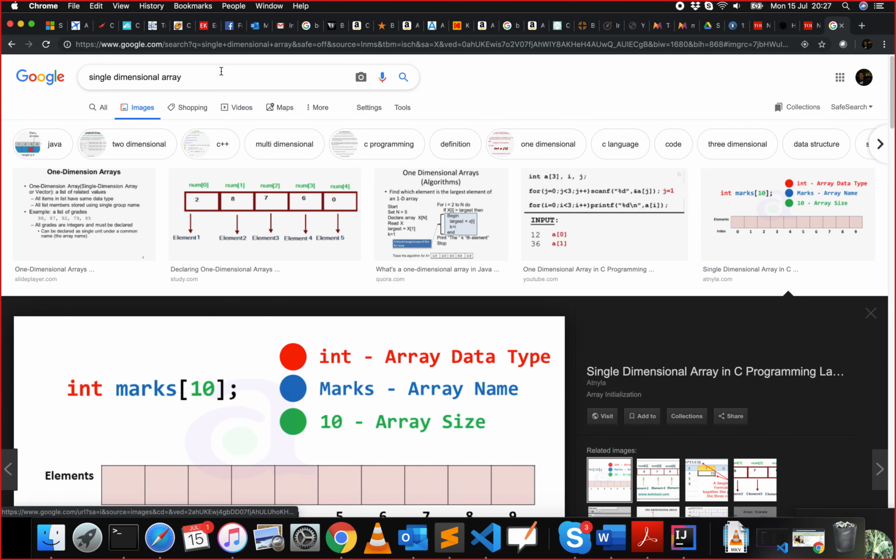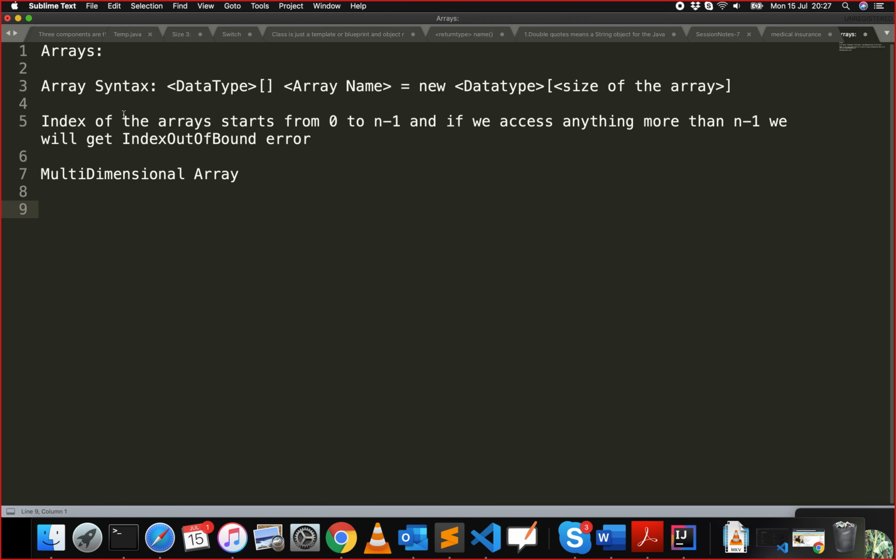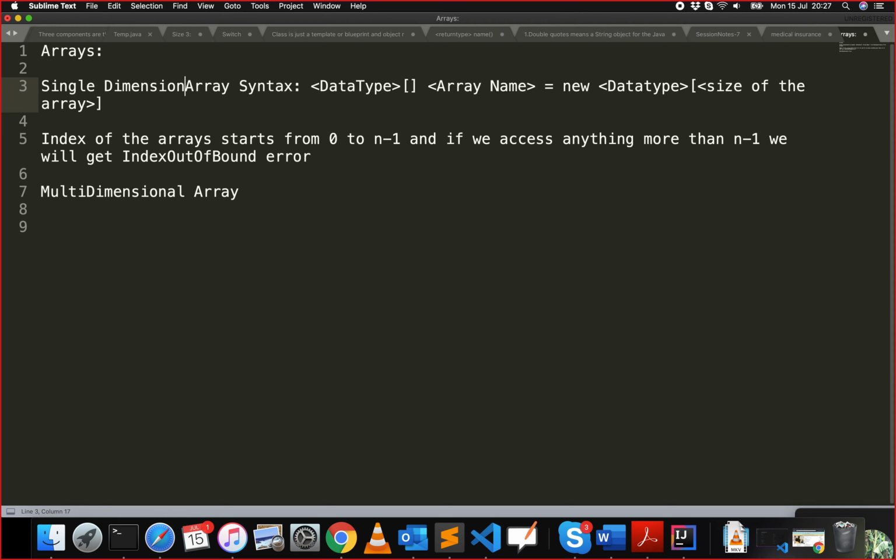So what is a multi-dimensional array? I'll just name this one single dimension array syntax. This is what single dimensional array syntax is. Multi-dimension is nothing special. If you want to have two dimensions, it's really simple. It's exactly the same thing.